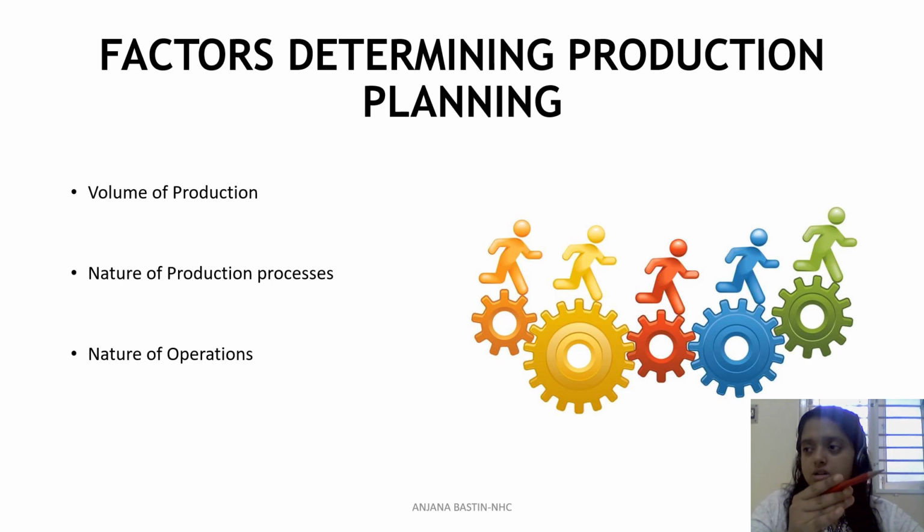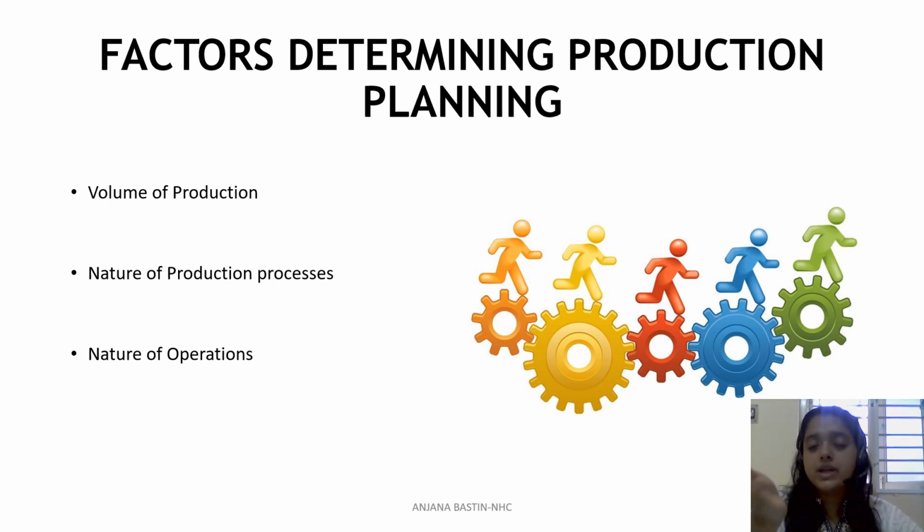What is the final output which you get in the job shop production? Maybe 1 or 2 units, right? But if you compare it with, say, batch production, there's a huge increase in the number of products. You compare it with mass production, there is a very high increase in the number of output or number of products.